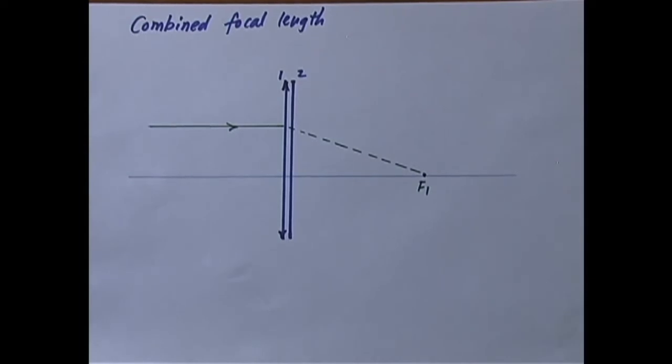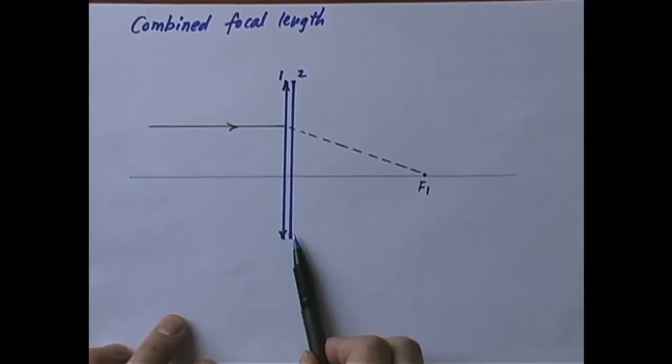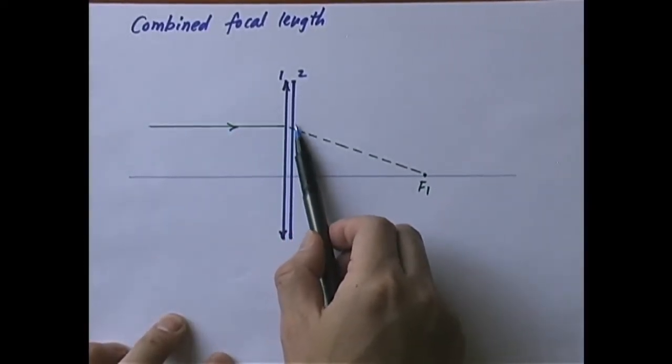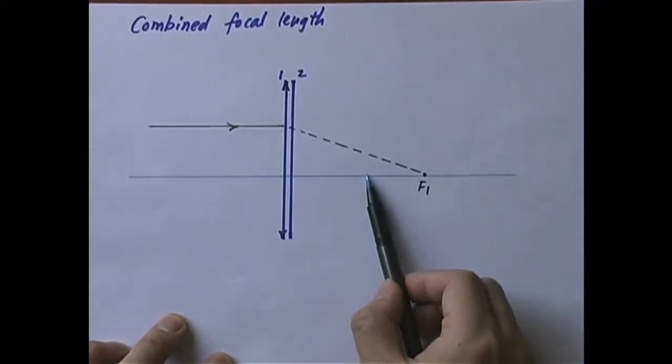What's going to happen to the focal point? Is this a combination of convergent lens or divergent lens? And where is the focal point? That's what I want to know. Now, imagine you do an experiment with this combined lens. Put these two lenses together. You draw a beam parallel to the optical axis. Eventually, it's going to end up somewhere on the optical axis, and that distance is the final focal length.